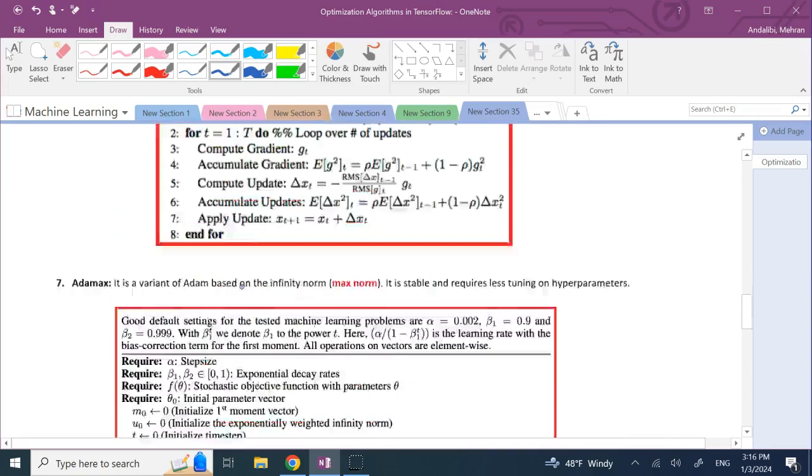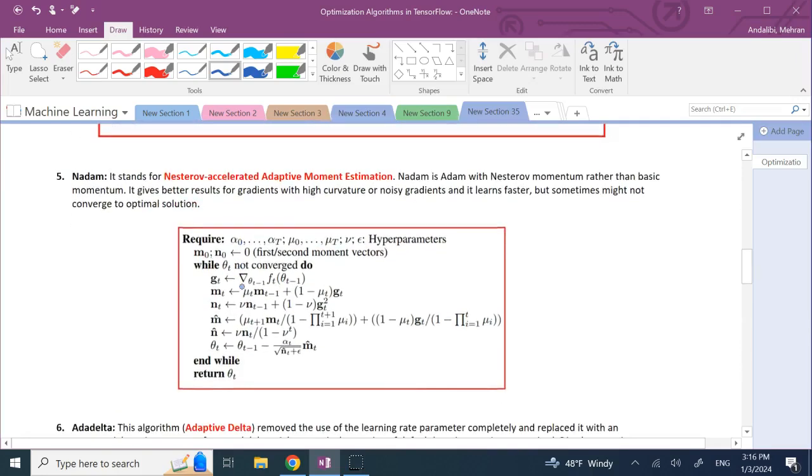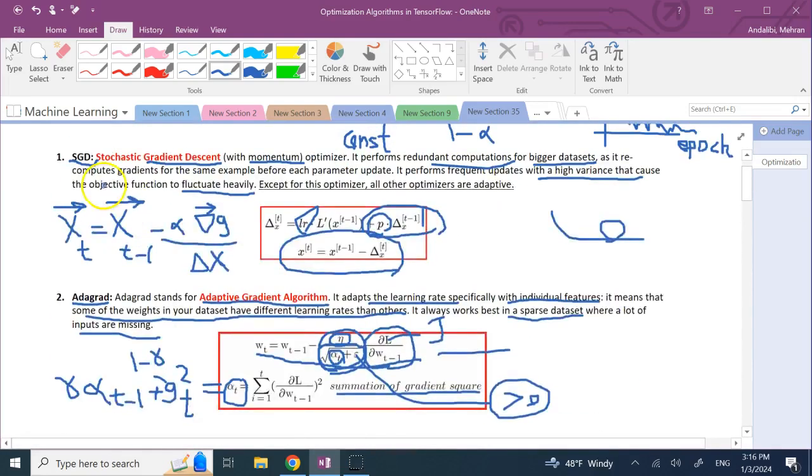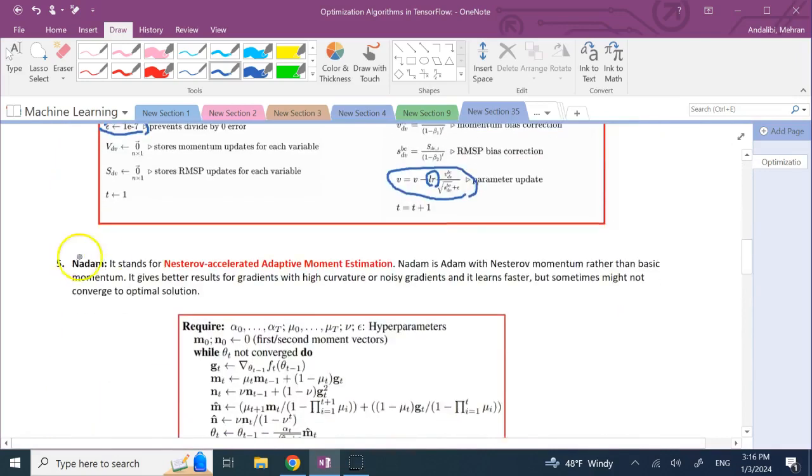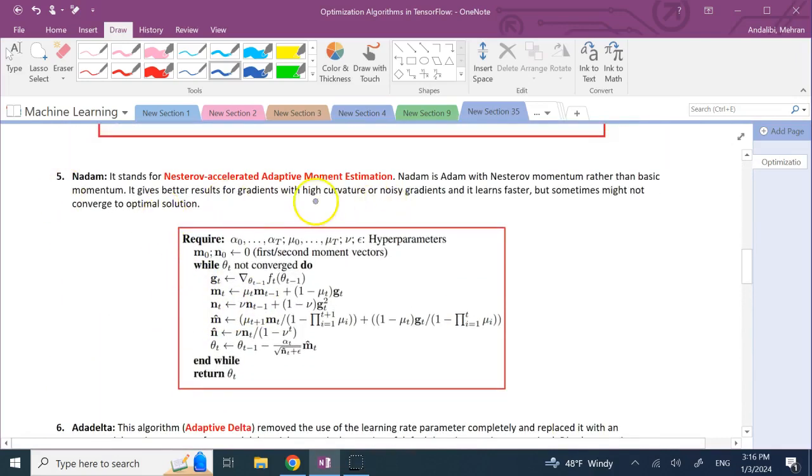Now the other algorithms, there are lots of them here. As I said, there are 8 more to go. I'm not going to go through all of them. I just show you overall what it stands for. I'll show you the algorithm or the pseudocode, and I pass on, because again, if I want to go through each and every one of them, it takes a lot of time and it needs several videos. So that's not my goal to go through all of them. My goal was to explain the first 4, as I said, and just basically skim through the rest of them.